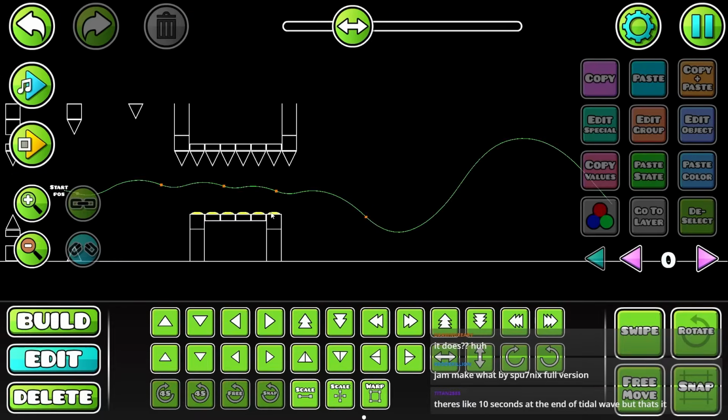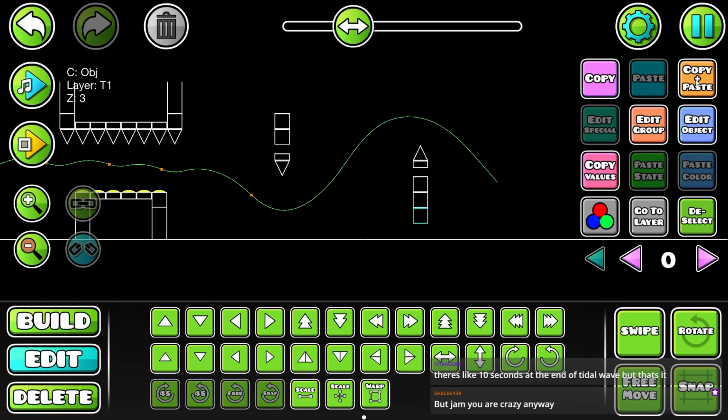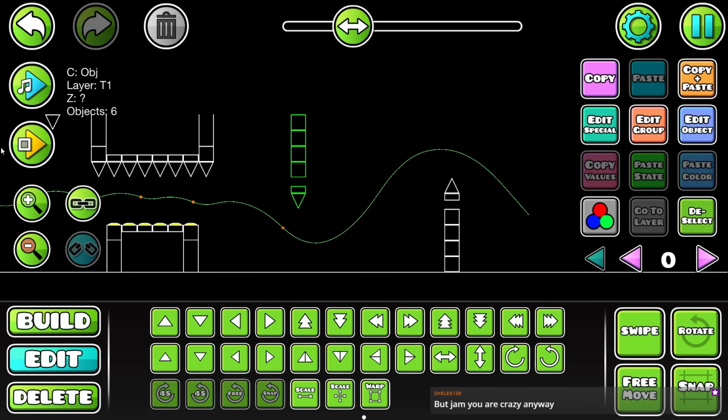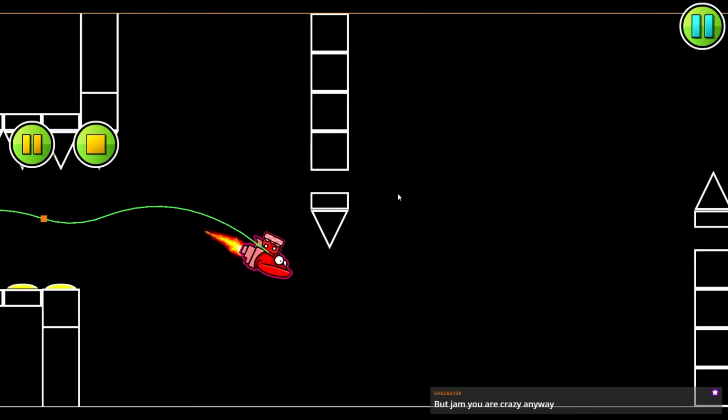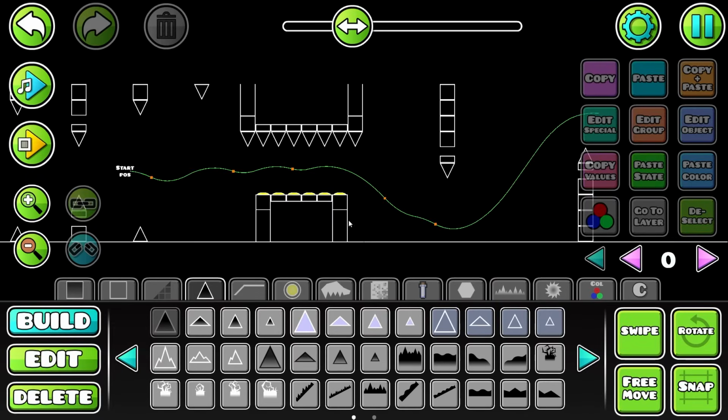Okay, I have an idea here. I want to need to swivel a little bit. I want to make sure that the player has plenty of room. I don't want this to be difficult. Maybe like that, I don't know. I should fill in the ground a little bit more.